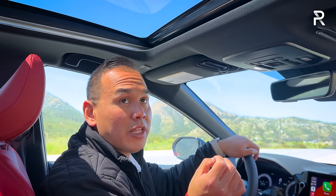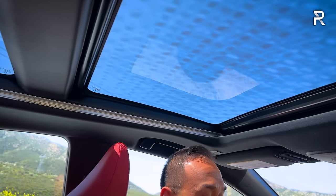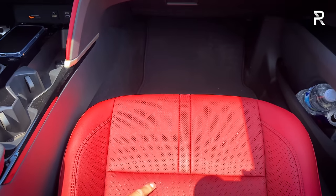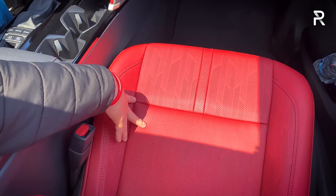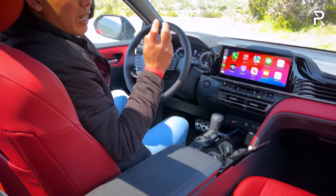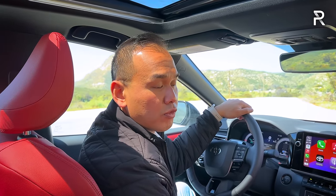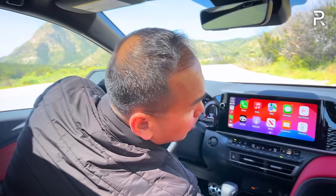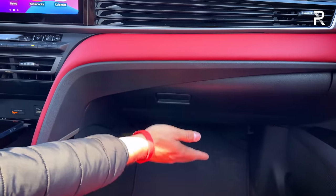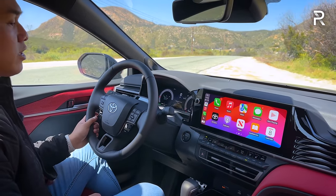The panoramic sunroof is included on this trim — you used to not be able to get that on the hybrid. The premium plus package also adds a woven material headliner and LED map lighting. In terms of the seats, this is the cockpit red leather interior with heat and ventilation. The seats have a much softer padding material — Toyota said they redesigned them to hold you in place better. The head restraint is also softer; I complained about how hard the headrest was on the previous generation, so it's nice to see that addressed.